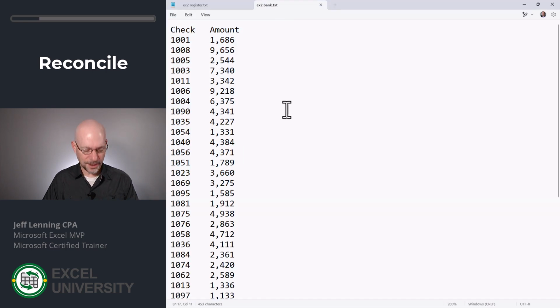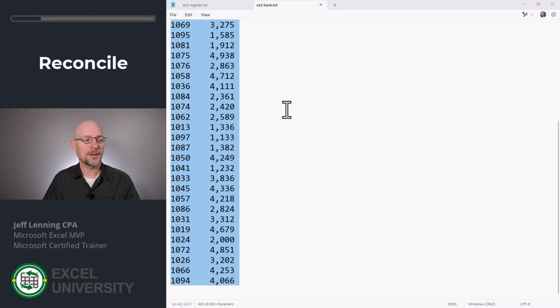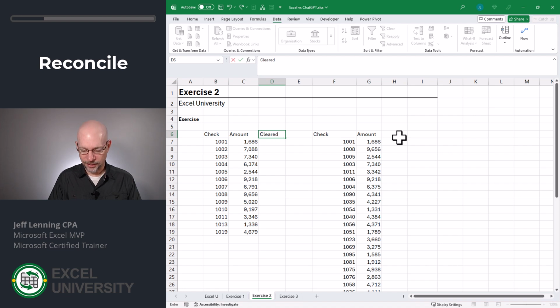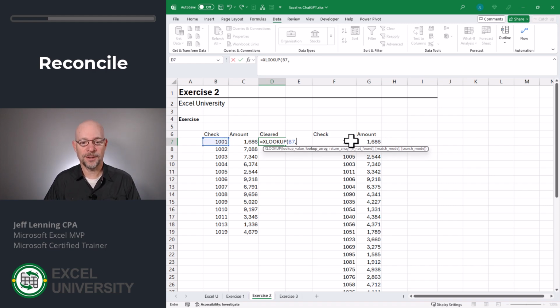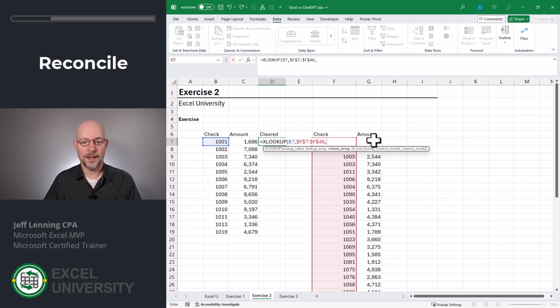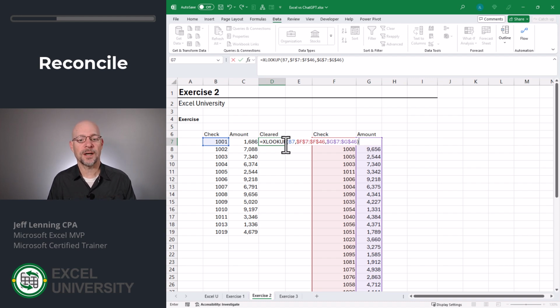Now let's go get our bank data. Once again, I'm going to Control-C copy, and once again, we could have used Power Query, and I'm going to paste. I'll create a new column called cleared, and there's a couple of different functions we could use for this. I'm going to use XLOOKUP, and I'm going to say go find this, comma, over here, and I'll lock down that reference, and I want to return the values in here and lock that down. Okay, close function. So we could also use a different lookup function. If you're more comfortable with VLOOKUP, we could use that, and there's others, but for now, I'm just kind of demonstrating how we might approach this in Excel.